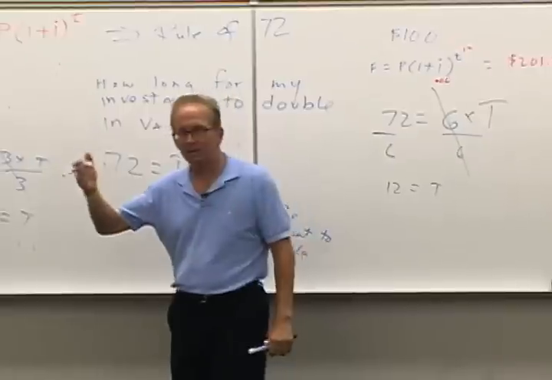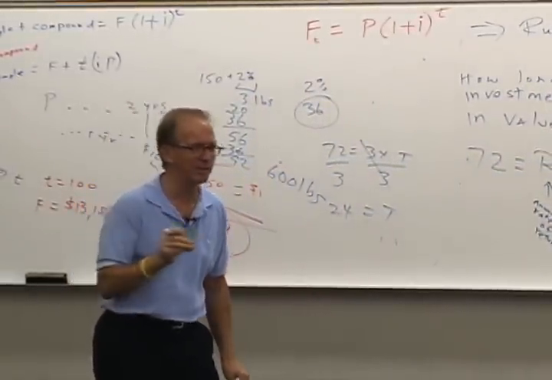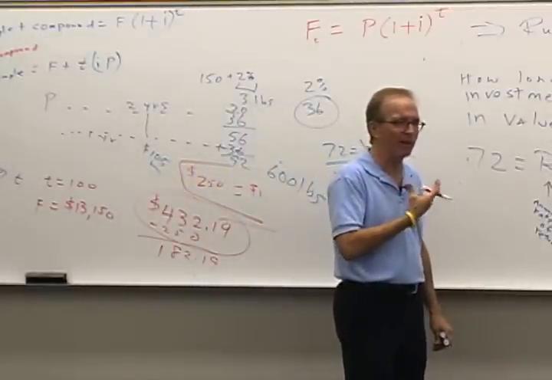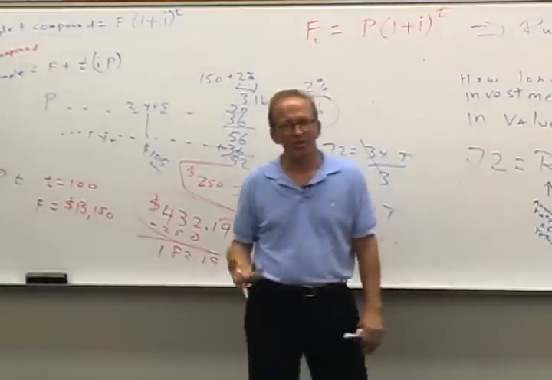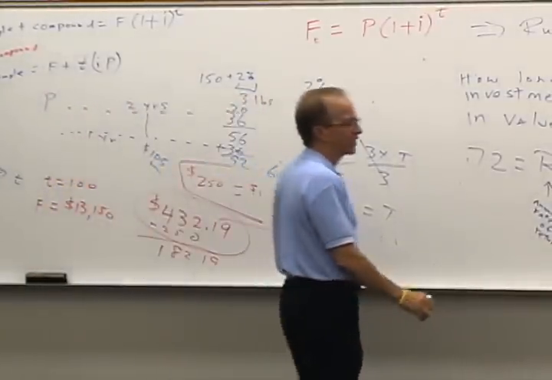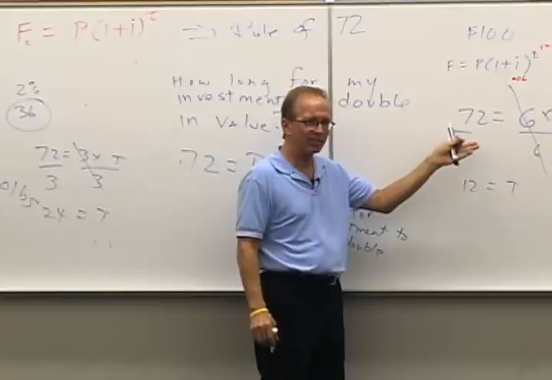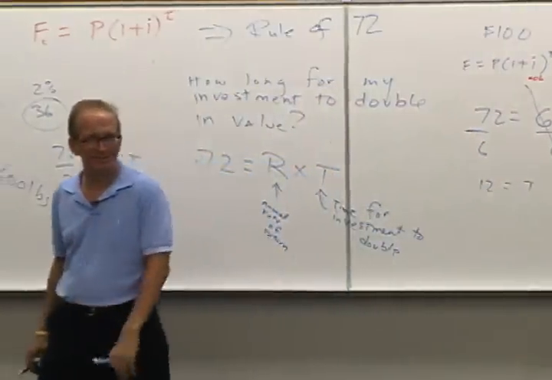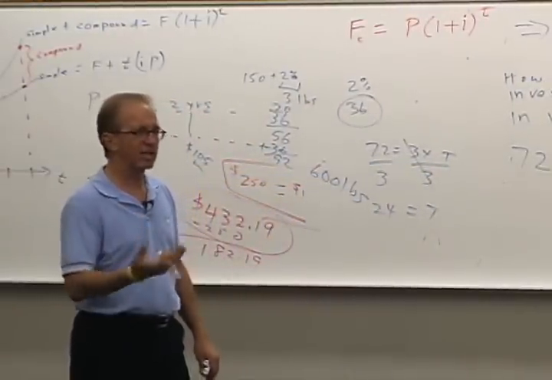What this colleague found out when he did the study is sometimes it depends. Sometimes you're a little bit better off with the rule of 71, and sometimes you're a little bit better off with the rule of 73. You know, when we're working with rules of thumb, it's not always exact. The problem with 71 and 73 and almost any other number is those are difficult numbers to manipulate in your mind. There's a lot of things that go into 72, though. You can put 2 into it, 3, 4, 6, 8, 9, 12. A lot of numbers will divide into 72. And so it's pretty close. You can just use the rule of 72.